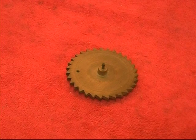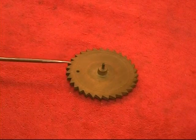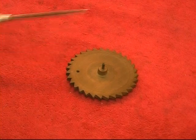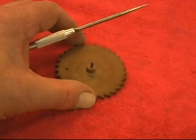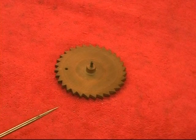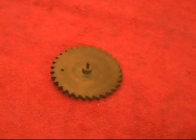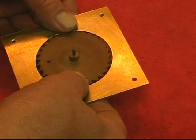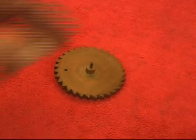The second gear that I'm making is a sawtooth gear that indexes the calendar wheel in the Ives Tall Case Woodworks clock. The hub is pretty much a straightforward turning with a pivot. One of the things about this gear is it's 31 teeth. Determining the diameter when you have an odd number of teeth, I always make a ring gauge, as I call it, to get the exact diameter. That's very helpful when you have an odd number of teeth.